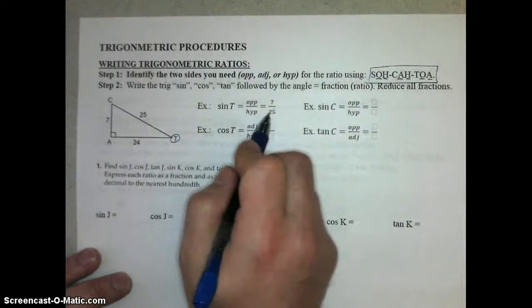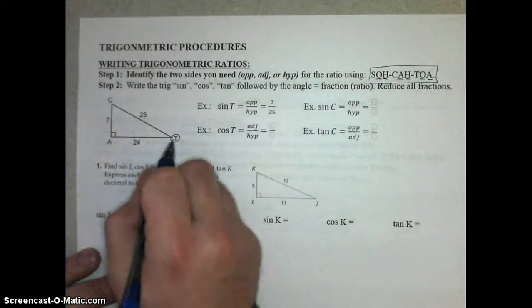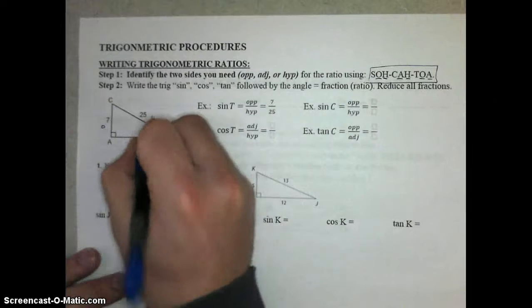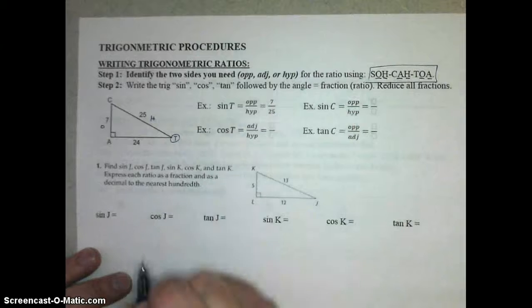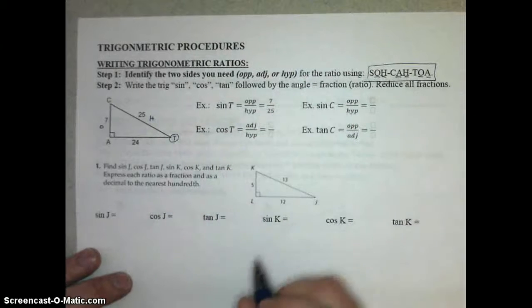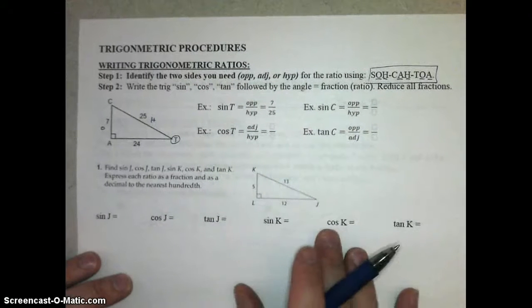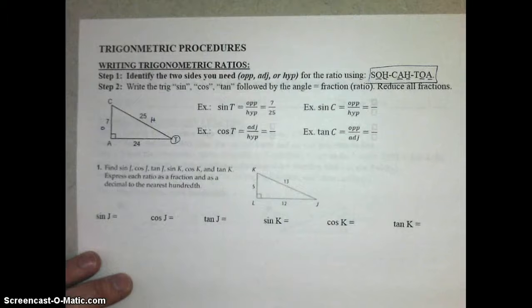And so I'm going to have us find the ratio of the opposite leg length, which is 7, over the hypotenuse, which is 25. So that's how we get 7 over 25. And you can leave it written as a fraction, or you can write it as a decimal. So I'd like for you to find these ratios written as fractions. Alright, here's what you should get.